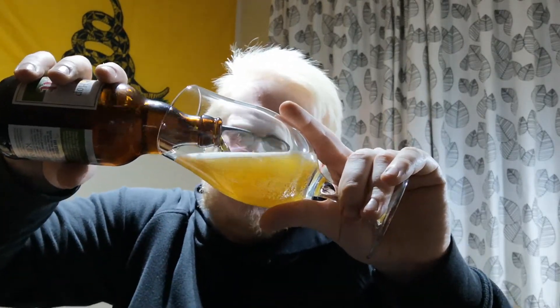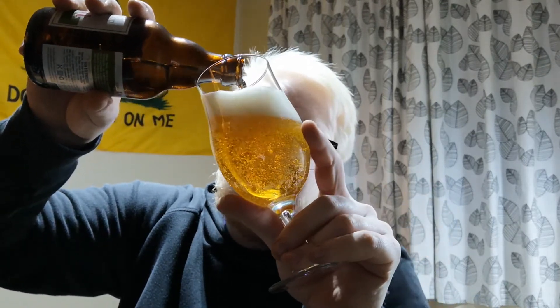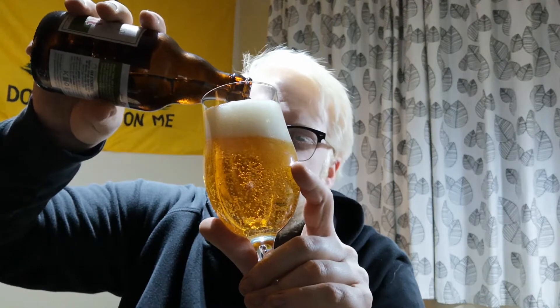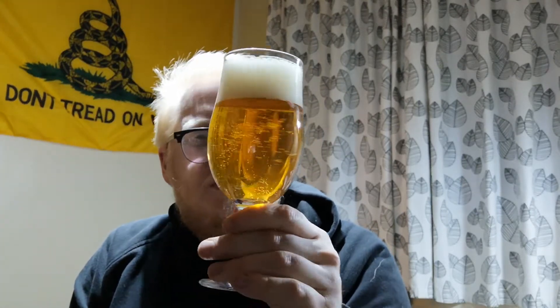Just using the plain glass for this one. Don't know if I should have chilled this down but it's pretty much just straight out of the cabinet. So, beer in a glass — it's a lovely coppery amber colour. You can pretty much see through it. Nice levels of carbonation, bubbles hanging on to the sides. Two fingers worth of white head.